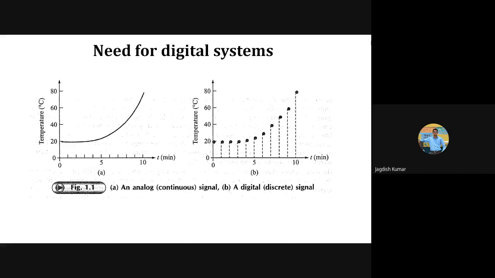For example, the performance of resistance. Let us take a simple example. If you have resistance in your circuit, then resistance is a function of temperature. Resistance of any material is a function of temperature. It varies with the temperature. So if the temperature changes, what will happen? The performance of your circuit will change because the resistance in the circuit is changing. And because of that, there may be some voltage fluctuations in the circuit.